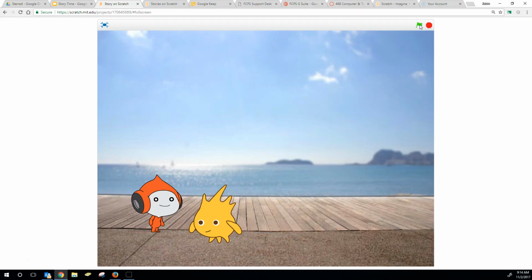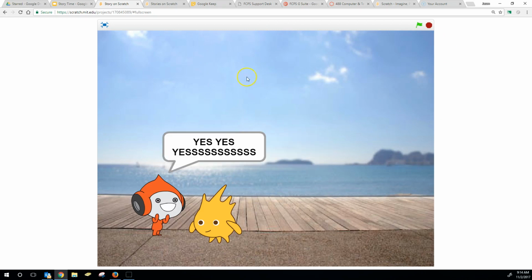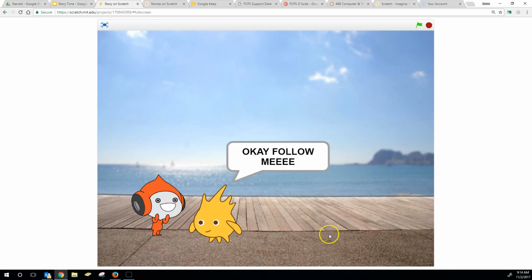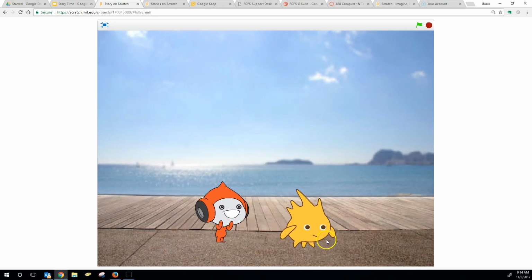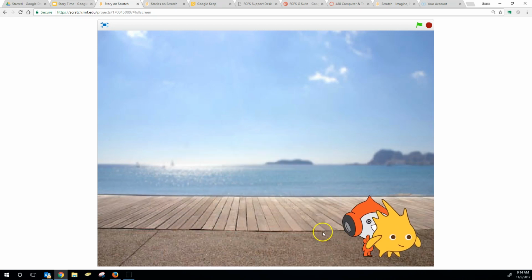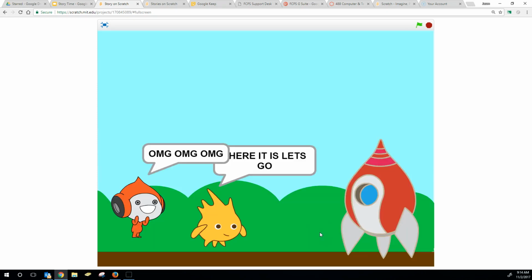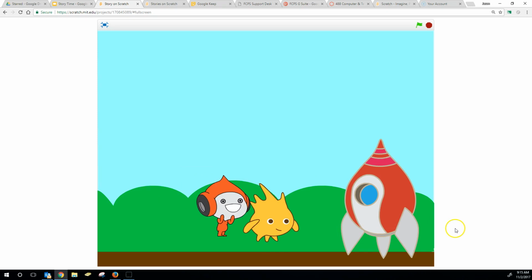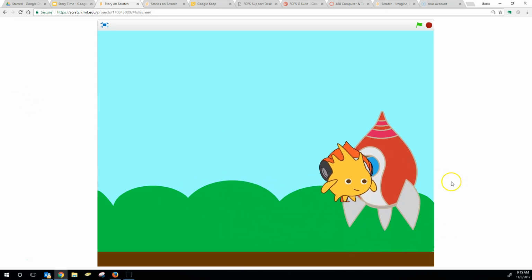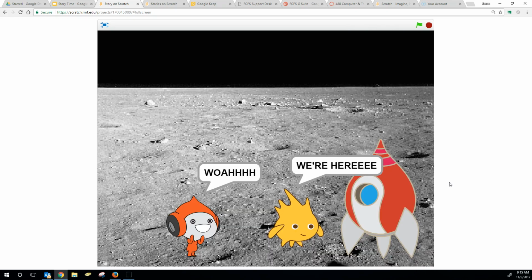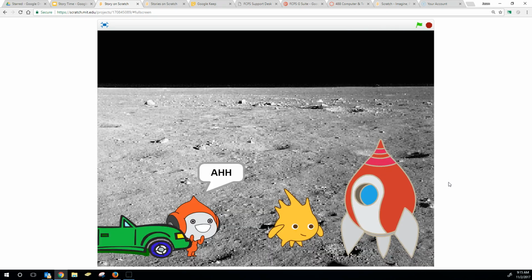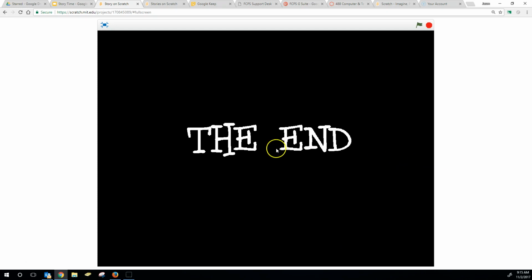Now, let me show you a quick example of what I'm talking about. I'm going to show you just an example of a story in Scratch so you'll know kind of what I'm talking about. So here's a quick example. You have a setting, you've got characters, you've got dialogue happening, and all of this is telling you a story. It's not just a bunch of random things. You're communicating a story. There's some plot, there's some action, there's some setting that changed. I don't know why there's a car on the moon, but that told you a story using characters, dialogue, setting, etc.